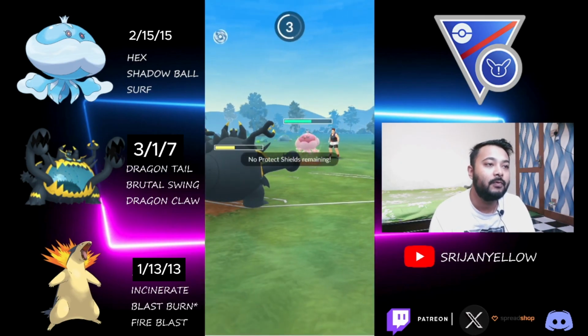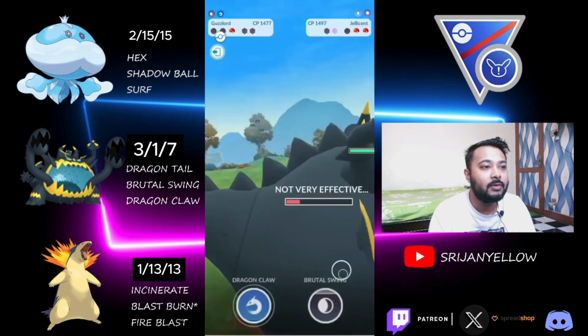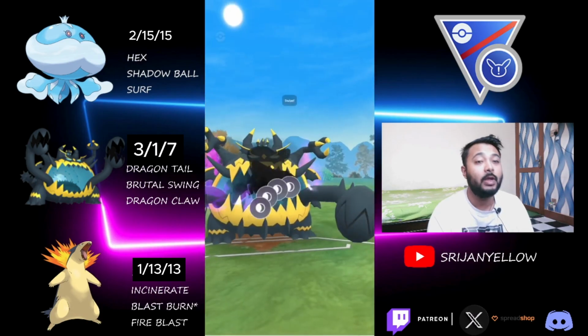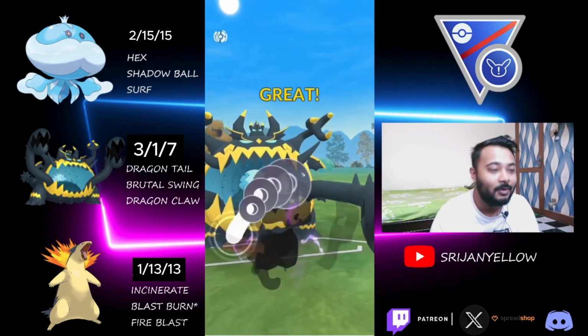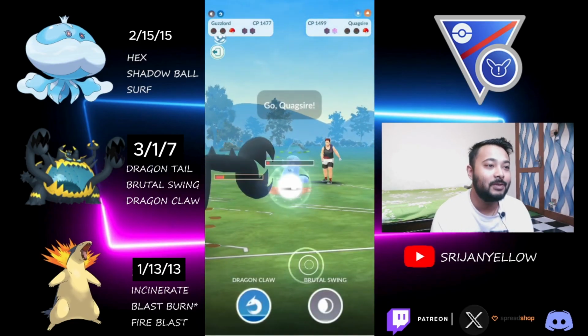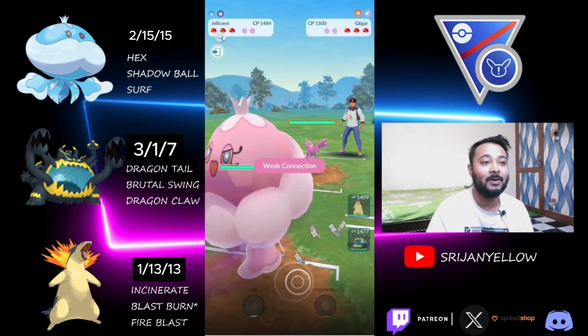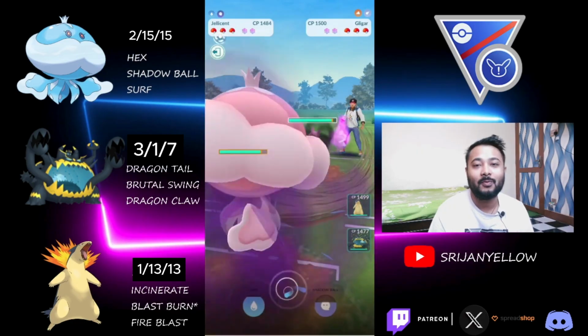And yeah, they just go for the Shadow Balls here. Let's see. And yeah, now they're going for the Surfs. 1 more Surf might knock us out. We have double Brutal Swing though. And 1 was enough. They didn't shield, so Quagsire is just 1 fast move away, and we take the victory there. That Shadow Ball, we couldn't throw the Shadow Ball, man.